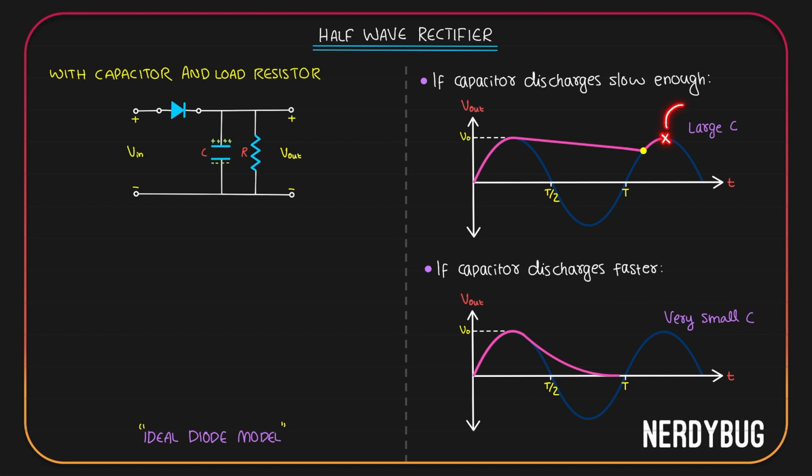At this time, the capacitor will get completely charged. It will have a potential V0 across it. V input is only decreasing after that. So according to the diode, it has V0 on this side and less than V0 on this side. The diode will go to reverse bias and it will become an open circuit. Capacitor will again try to discharge through the resistor. And since we have large C, capacitor will be discharging linearly. We can plot it on the graph like this. This keeps happening every cycle.